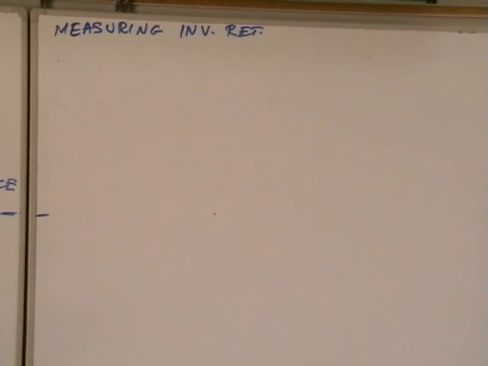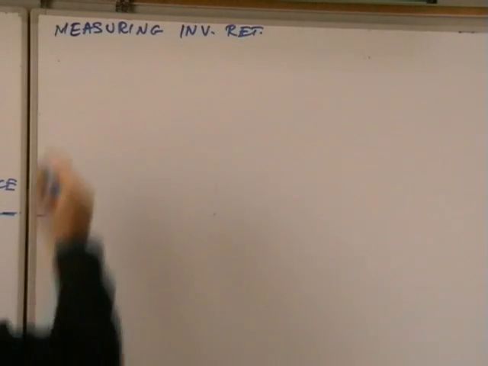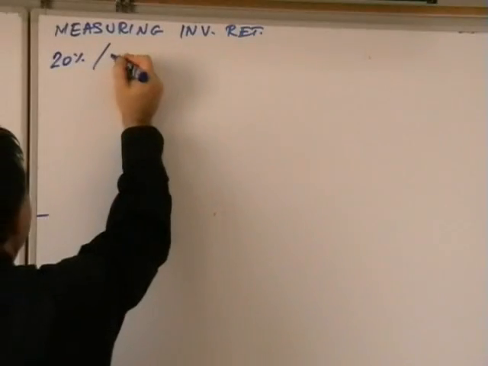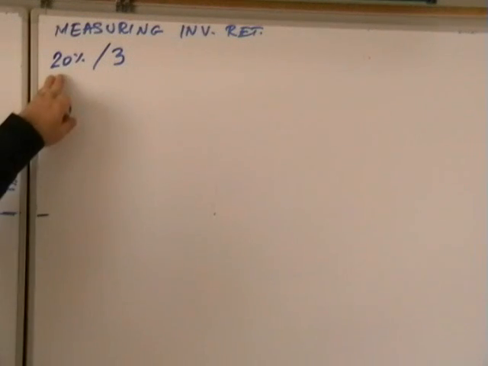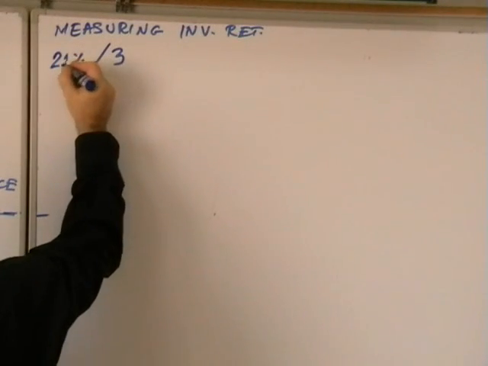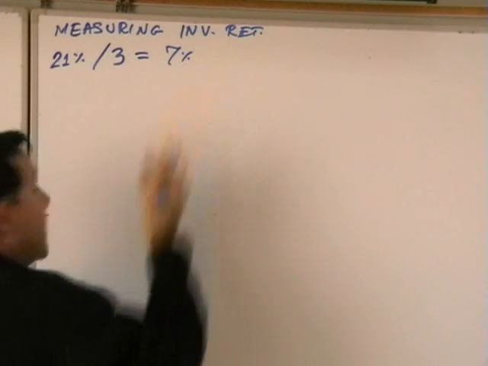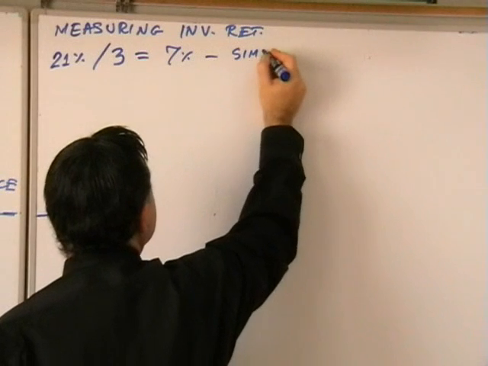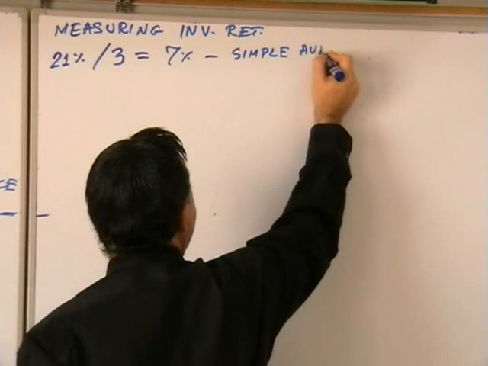In other words, it's easy to compute the HPR. It's easy to compute the return for the whole period. You held it for 3 years, your house, from 100,000 to 120,000. So the question is, if you held it for 3 years, what's the annual return? So, the simplest way to say is, hey, we got 20%, you divide by 3 years, well, let's make it 21%. You divide by 3 years, you get a 7% annual, and that is a simple average.